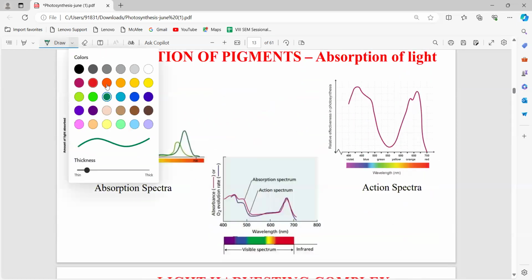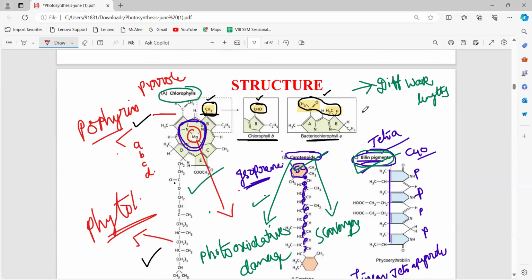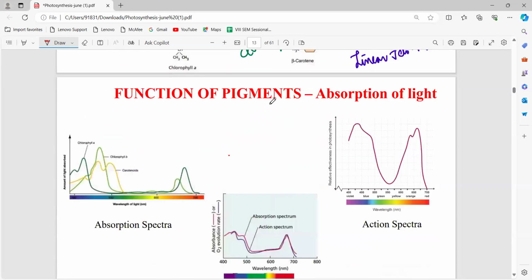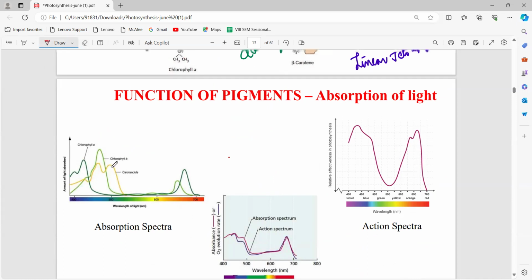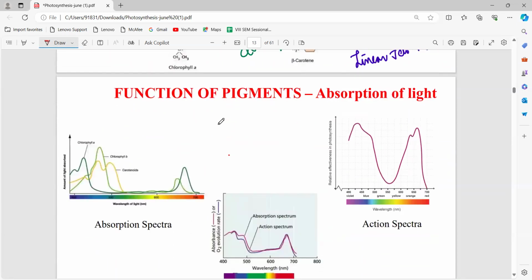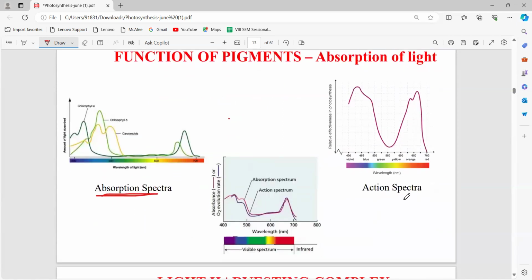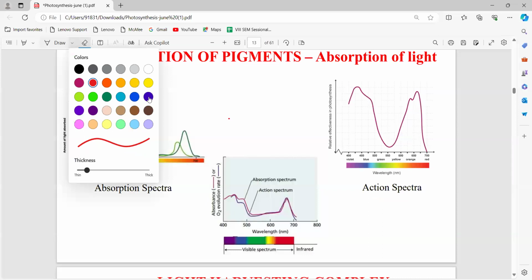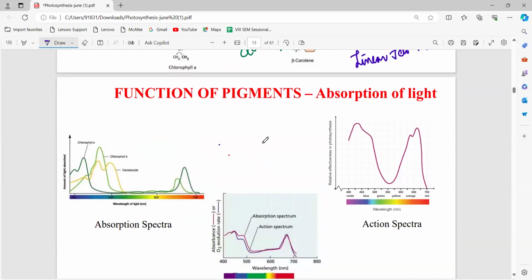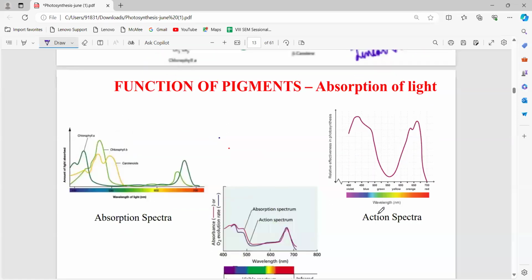Now, it is super important. What is the common point? The common point of the three pigments is that they are absorbing the light. Now, all the students try to understand me. This is the question which we got in the 2023 paper. Based on the absorption of light, two spectra were derived. One is called the absorption spectra and another one is called the action spectra. And friends, what is the clear-cut difference between the absorption spectra and the action spectra?